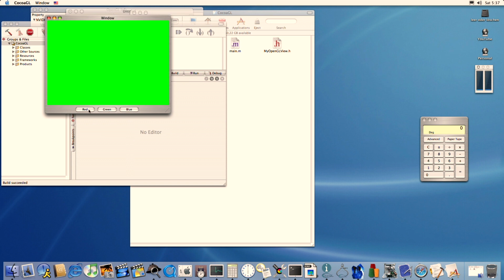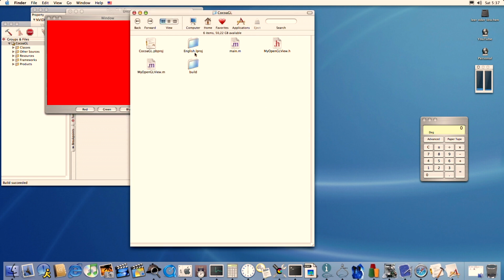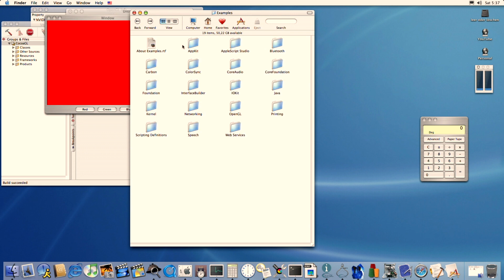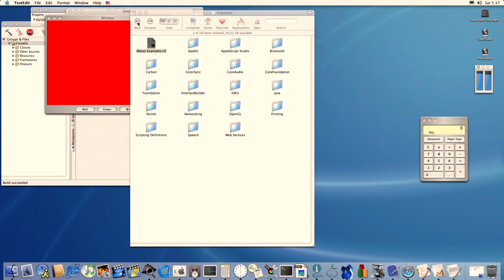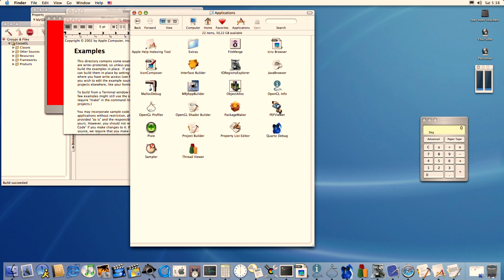Oh wow, super OpenGL. No way. Let's look it up. Where is it? Where is it? Profile.